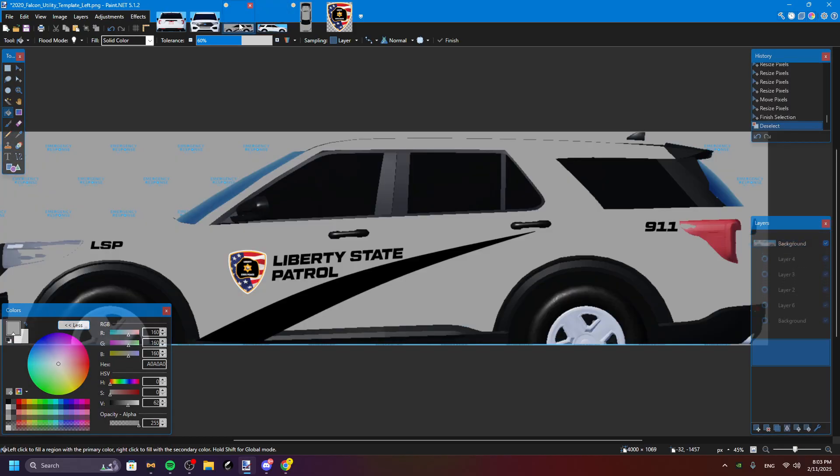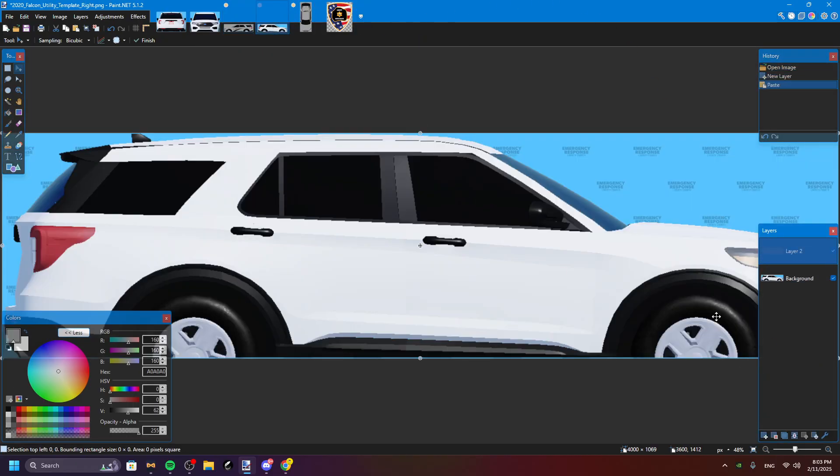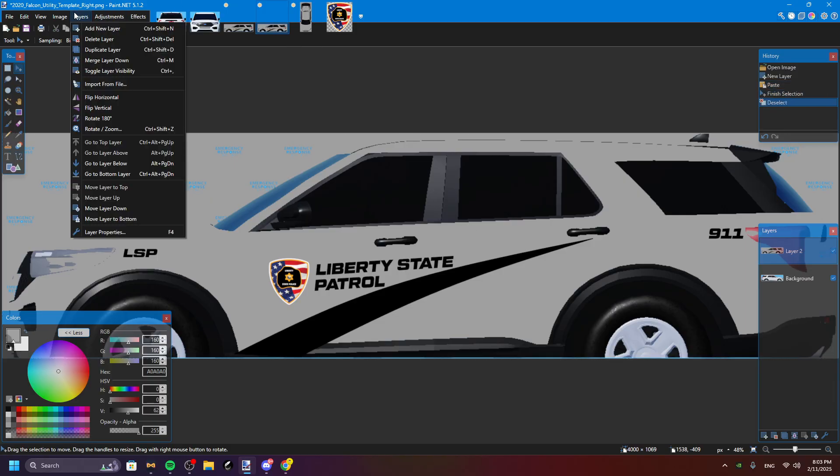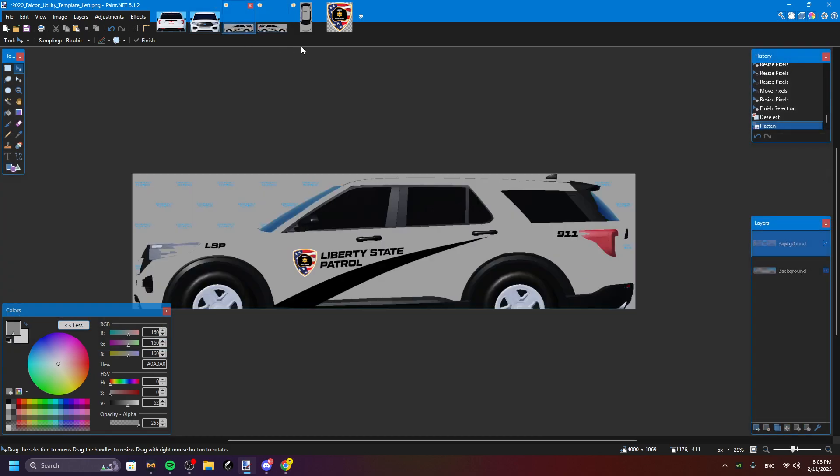You could just save that. Now one thing I like to do with this is I save it, I flatten it using Control+S — sorry, Control+F. Copy it. Then I click Layers at the top, then I flip it horizontal, and then do that thing. You need to do that.